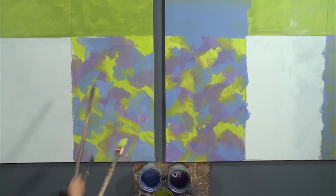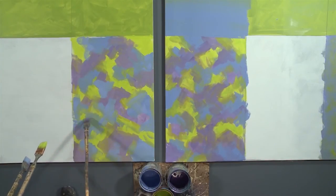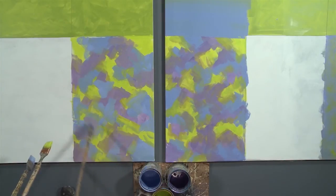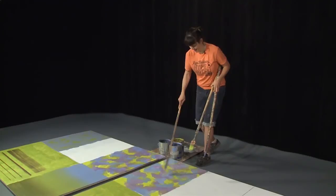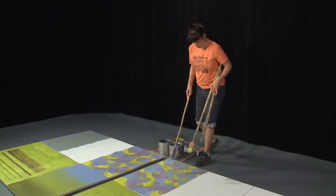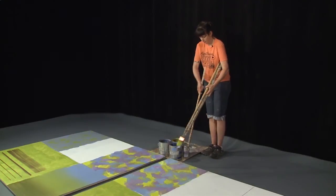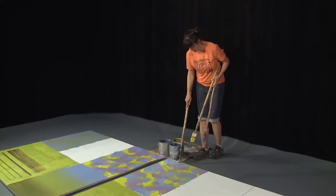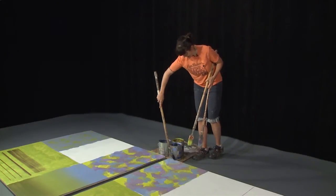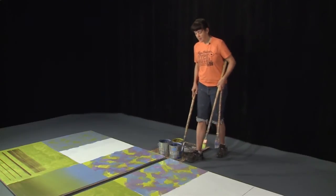And I'm missing a little lavender right here. Alrighty. It's easy to overwork, so sometimes you just need to stop and step back. Except for those holidays. Alrighty. And that is a scumble.